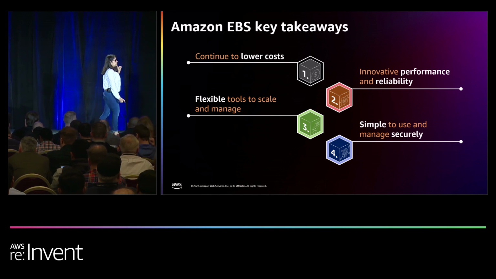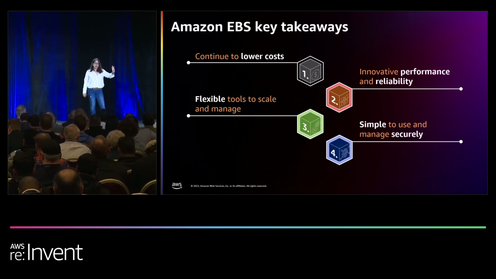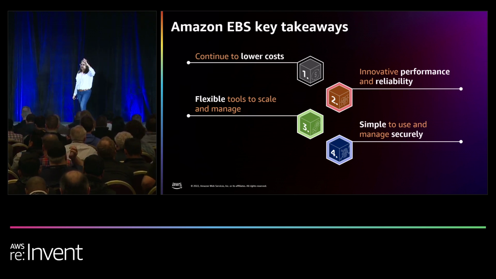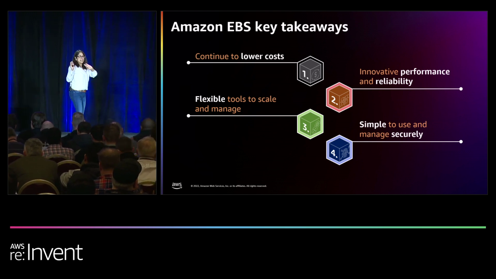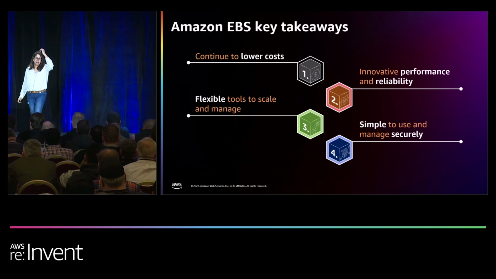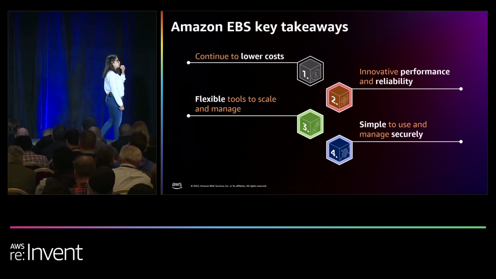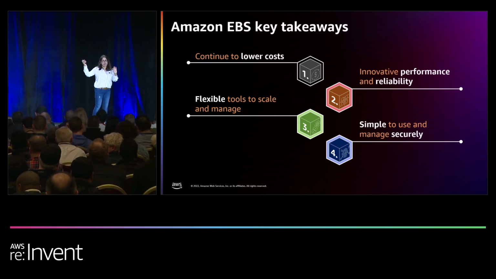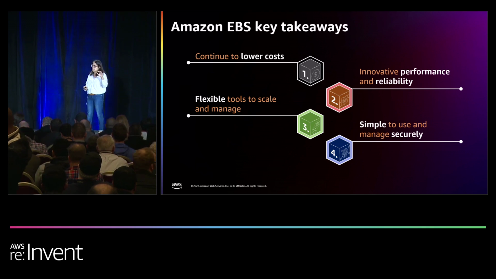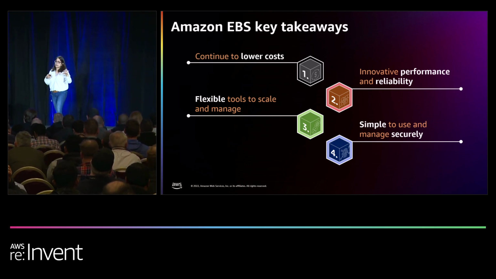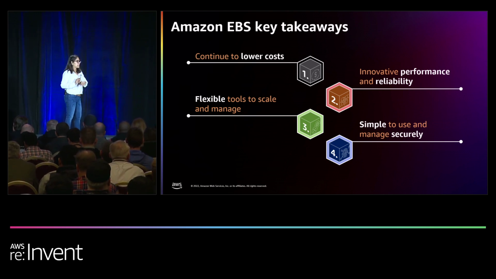One aspect that I want to bring up, which we have not talked about yet, is our security. EBS prioritizes security first. Anything we do, any new work that we pick up, we are constantly putting security as our first requirement. The volumes are backed by, I keep forgetting, AES-256 encryption, and we are backed by our Key Management Service infrastructure, the KMS encryption infrastructure. So your data is encrypted at rest, in motion, and the snapshots. So definitely use the encryption. It's extremely important to make sure that your volumes are secured. We ourselves put security first, and a lot of our features, a lot of our efforts usually go into making sure that the features that we are building are secure.